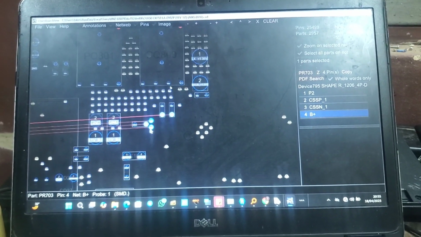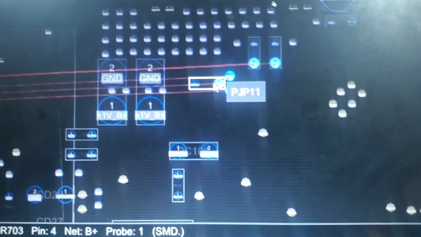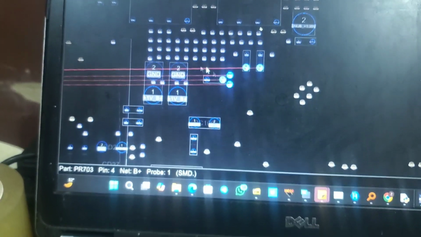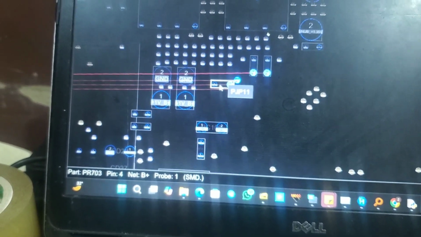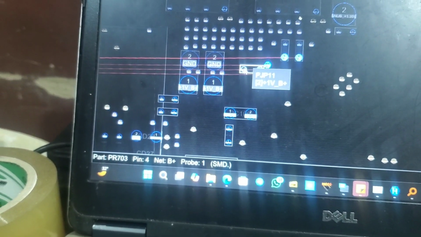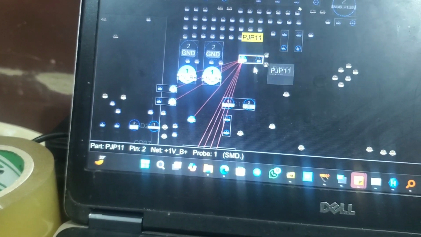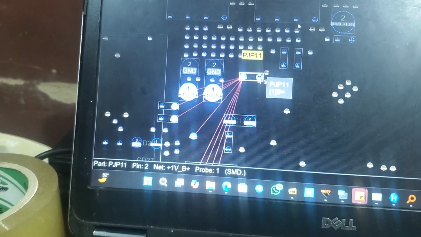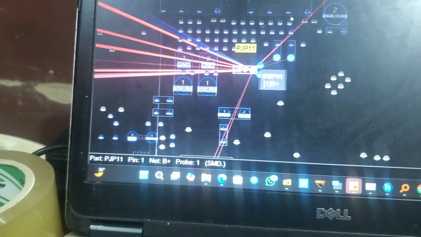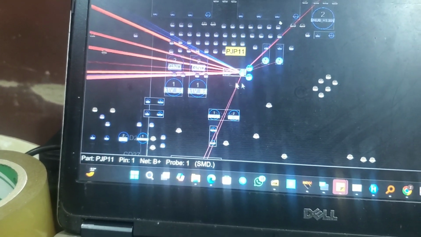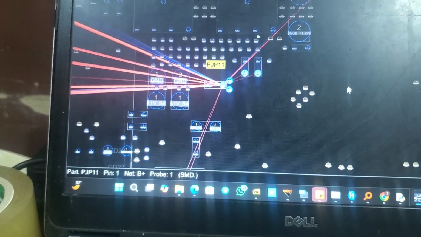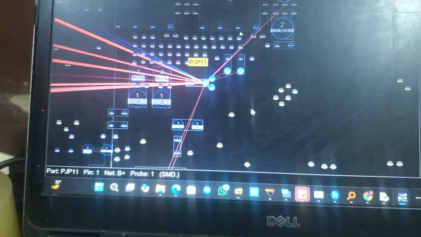Right. Good. So this right here, PJP11. I tried to trace this. This thing is here. If the voltage comes here, from here it comes to here and enters here. So if I disconnect this, the voltage is going to stop. It's not going to cross here. So that is how I isolated the parts, so that I will know where the problem actually comes from.